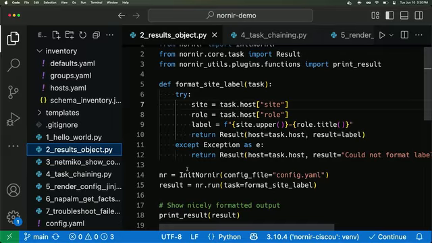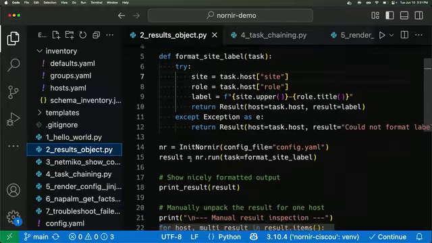And the function is going to be formatting a site label, because I think a lot of us, if we're working in an environment that's of any size, you have certain types of naming conventions. So I tried to pick a simple example of being able to extract values. And for those of you who might have noticed when I showed you the host file, I've actually commented out the site and role keys in one of the devices. So it's going to force a key error for one of my devices, and the other device, when I run it, will run successfully. So this will then show us what it looks like for Nornir to handle a Python error, and then us to be able to extract out those values on the screen.